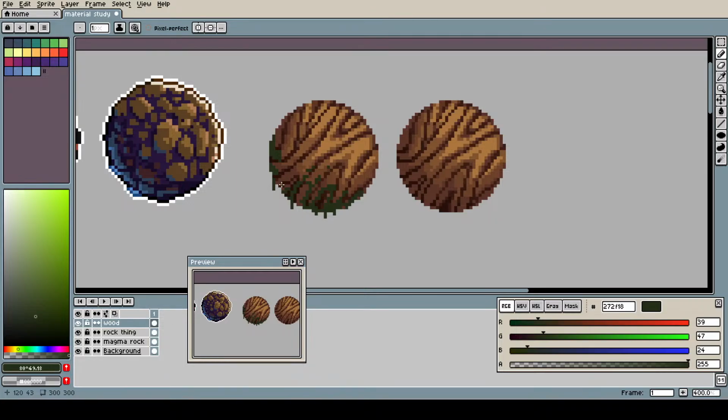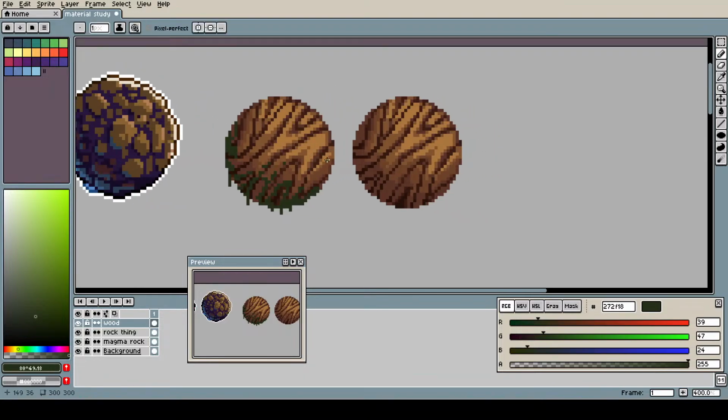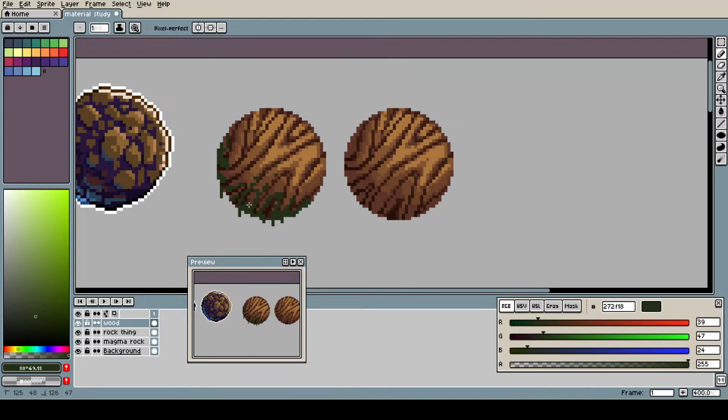Something like that. It's still not looking mossy enough, you know. Still, I feel like it needs more. So here we go, mad. Here we go, crazy.